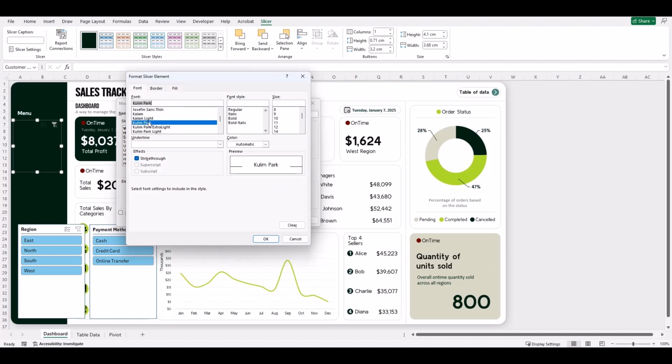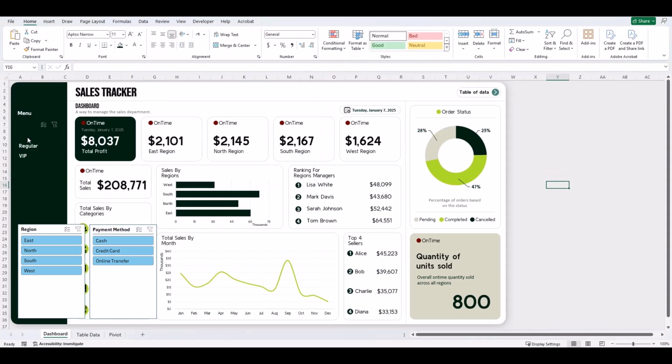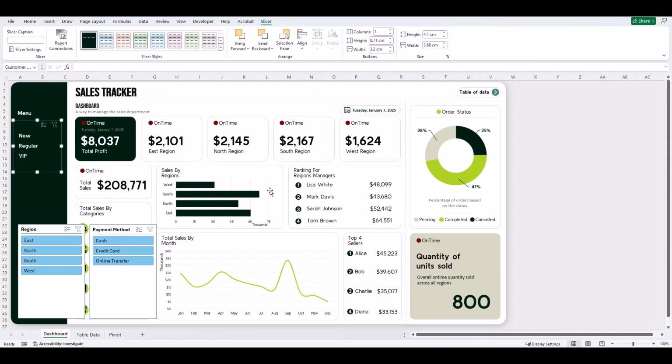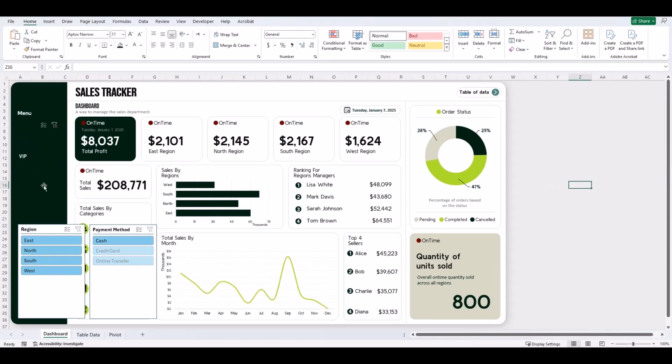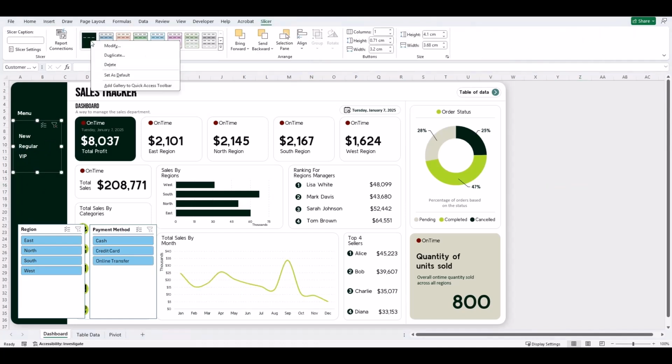It's here. Then I'm going to give it white color and make it bold and 12. Let's see what happened. Okay, it's showing here, but I want to make it a little bit less than this, or let's keep it this way and see after. I will modify again here.